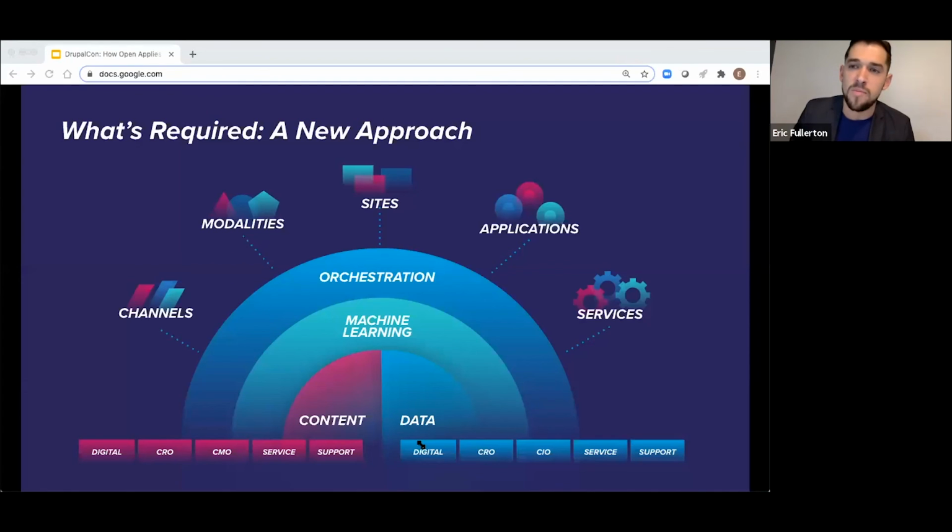And we have to open up our approach to the way we do marketing. We have to bring what makes open source technology so great into the way that we do marketing. That means opening up the way we create and share content, both within our own teams and then across multiple channels. We have to open up the way we ingest and customize data, and make sure that data remains protected, to meet our data agreement with consumers, and open up the approach to machine learning so that everyone at the organization sees the value and accessibility that's provided when you're able to gain that insight and scale those experiences.